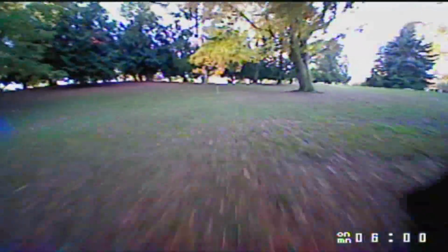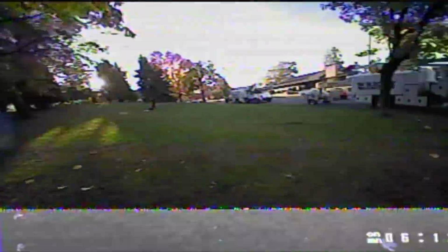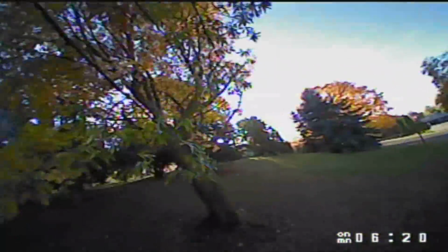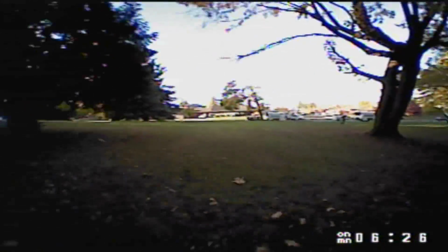Now I'm keeping this JST setup stock, and I'm not upgrading it to the XT30 right now. I think if you upgrade this one to the XT30, you probably have a really fast quad. I did hear some flutter in the motors when I was doing that line of sight test, and that kind of worried me. I thought, well, here we go, another SPC Maker that I'm going to have to PID tune right out of the box. I'm not going to be able to fly it. It's going to have too much jitter, but you know what? It seemed to be doing pretty well here, and it wasn't bothering me.